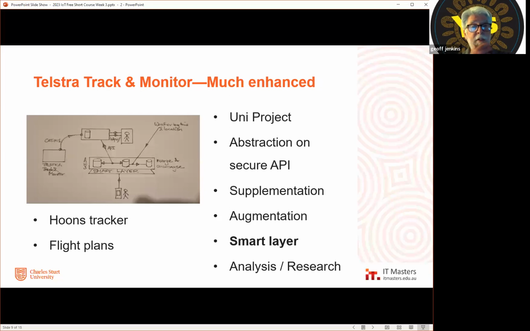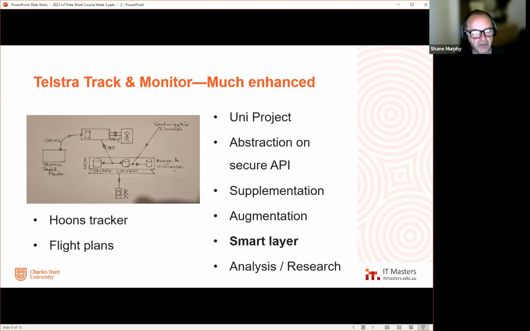And the proposal that the uni students made is that if your car gets impounded, then it gets one of these trackers attached to it. And then what the smart layer does is it watches where you go. And if you happen to be going in the same direction in close proximity to somebody else with a Hoon tracker on board, then it flags an alarm, because it might be an accident, might be a car accident actually, but might be an illegal street race. And sort of like having breathalyzers installed for cars for people who register over the alcohol blood limit. A little bit like that.